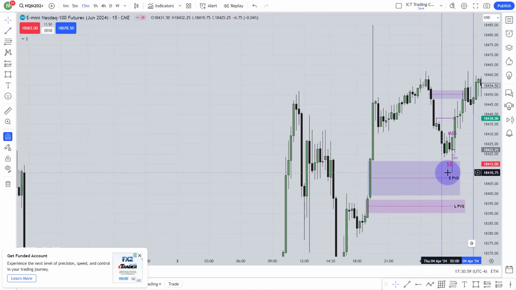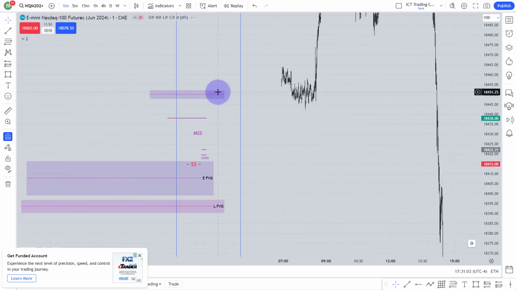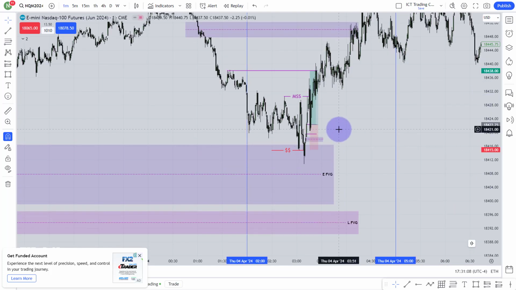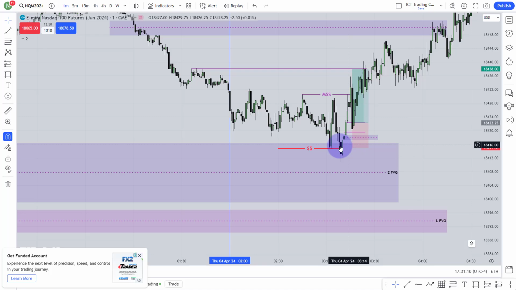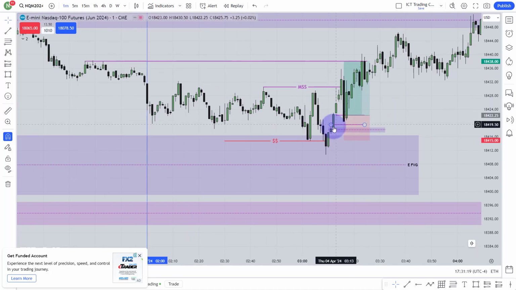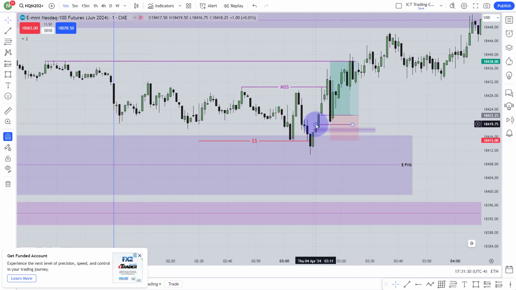When the market comes to that entry fair value gap, you have to go back to your 1 minute chart. When you are in your 1 minute chart, all you have to do is wait for a very nice market structure shift. If you get that market structure shift like over here, just look at this displacement, 1 2 3 4 5 6 bull candles. What a nice displacement. You got your market structure shift, perfect, no problem. Now mark the last fair value gap and the entry fair value gap again, the way you marked them on the 15 minute chart. Now do it on the 1 minute chart again.